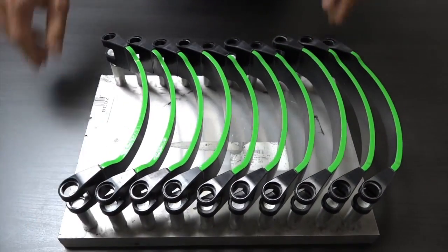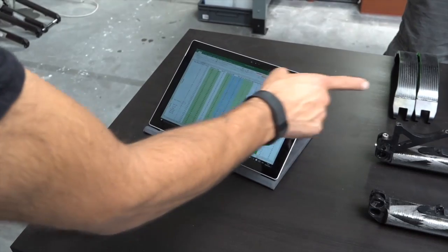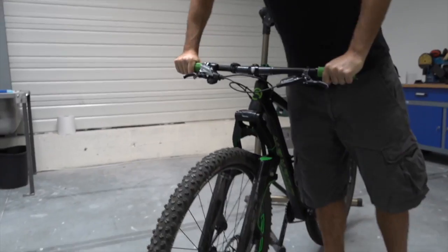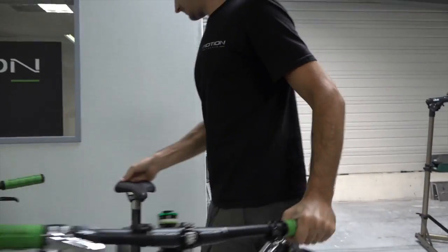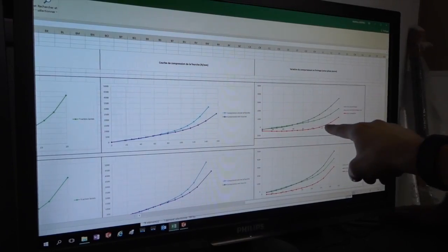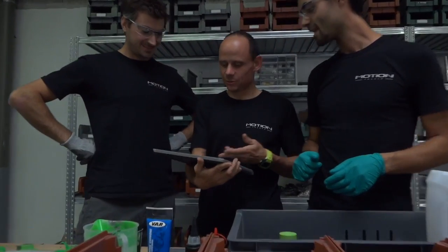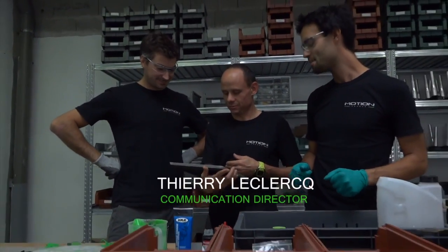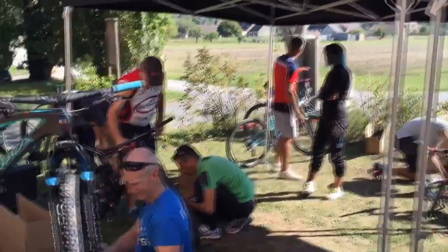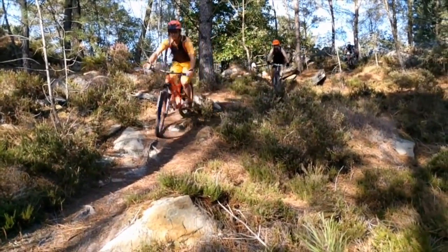The interchangeable blades can be replaced to modify the travel anywhere between 110 millimeters and 160 millimeters, depending on the rider's activities and preferences. The startup Motion Engineering, which owns the Motion France brand, was launched by Matthew in 2015. Xavier and Terry decided to take part in the adventure in early 2016. The three associates share Motion's founding values: well-being, respect, reciprocity, and going beyond your limits. Motion also shares these values with mountain bikers by including them in all stages of product development.